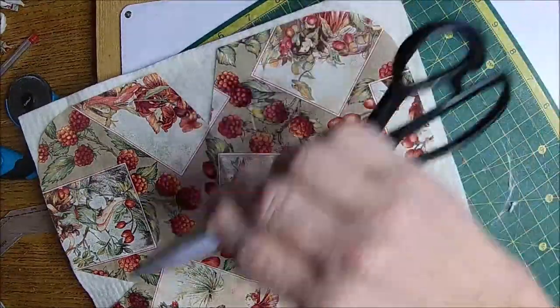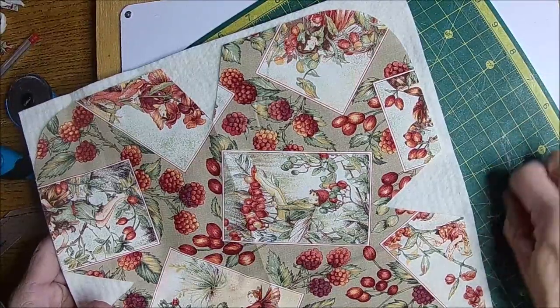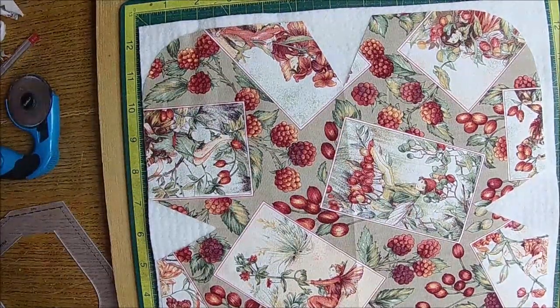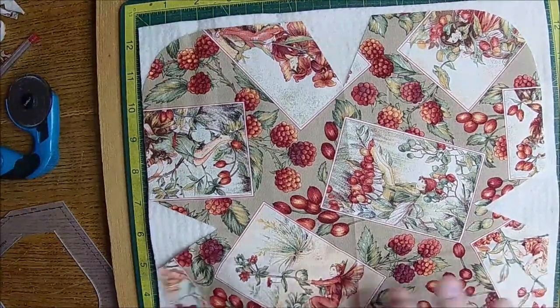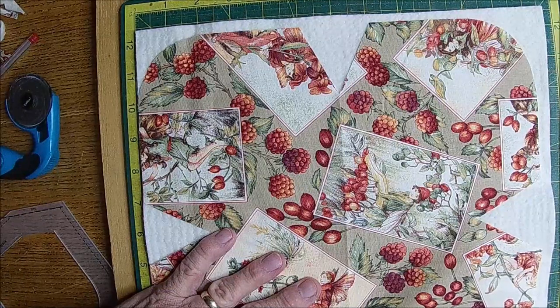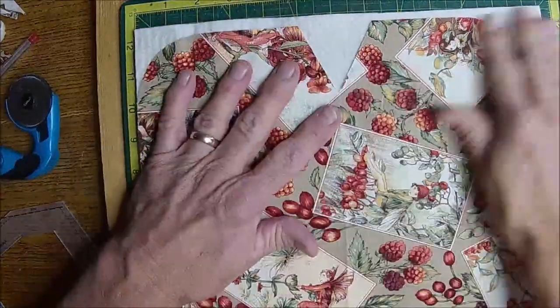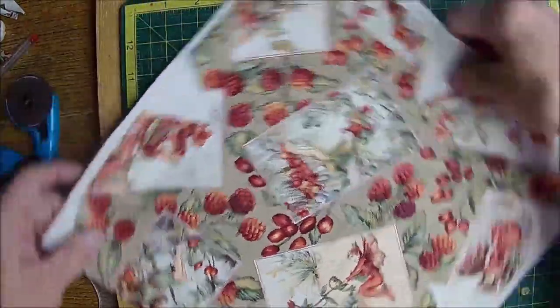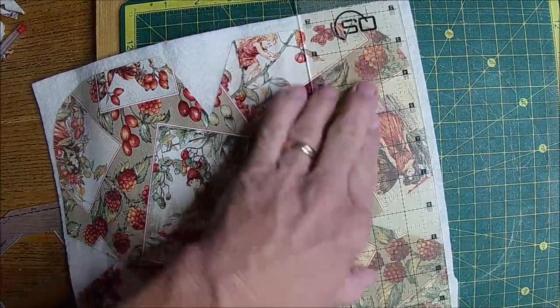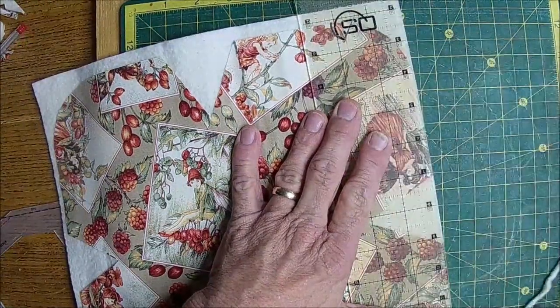Okay, my way. You know, I bought really nice big scissors, and they work pretty good, but thing is, okay. So I want to make sure I turn it back on there. Okay, those edges are good. Okay, so I'm going to take my ruler and my rotary cutter. See what I mean?